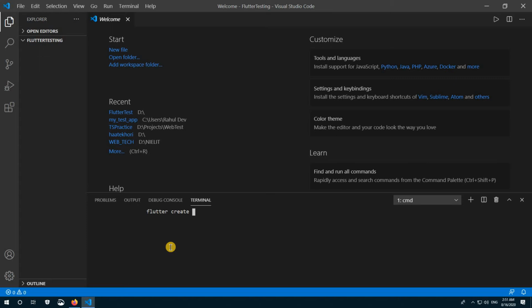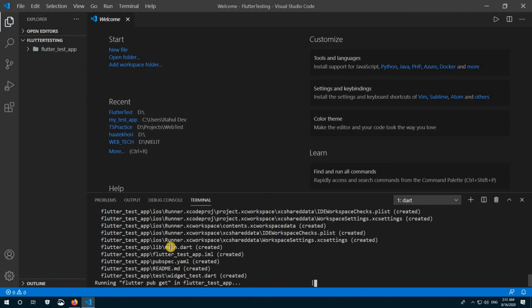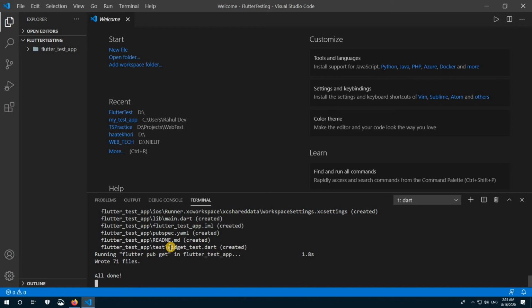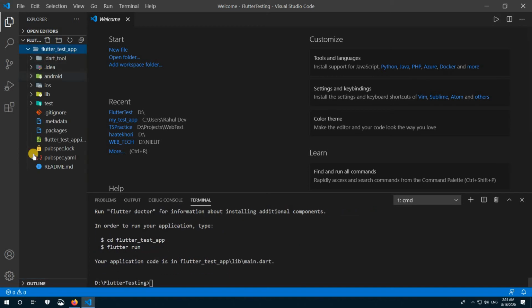Like I'm going to enter simply flutter test app. Okay, so it will generate all the required files to build the app.